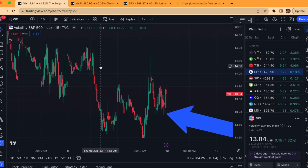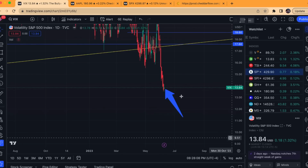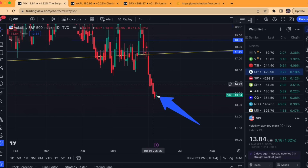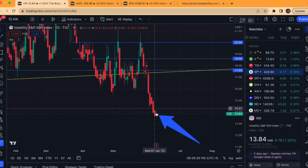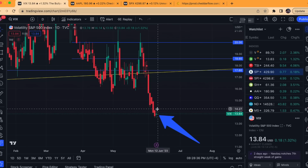So it could be looking at some form of a relief bounce with all of these events approaching here, especially if we get a downside move after either CPI or FOMC. We're likely going to see some form of a bounce, in my opinion, here. Again, with how oversold it's getting now, and after it's just been falling for such a while, it doesn't mean that it has to be an exact bottom on the VIX or it just continues to the upside for a while afterwards. But still, I'd expect some form of a spike this week. We'll see if that ends up happening.